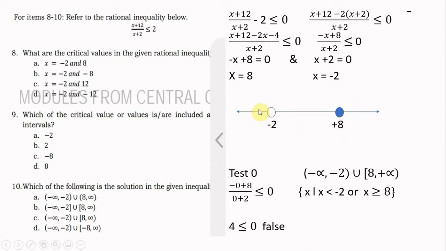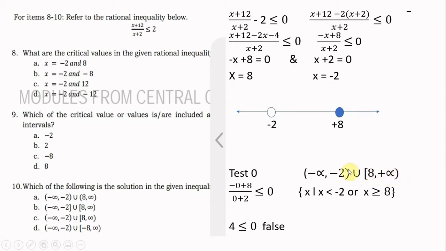And how will you express the interval on this portion here? So, negative 2 is not included in the value of x until negative infinity. So here, negative 2, you will use parentheses because negative 2 is not included. And to negative infinity, you will use the parentheses, not a bracket. And here, how will you express the answer? Since this is solid, therefore positive 8 is included in the value of x. So, therefore, you will use a bracket. A bracket on positive 8 means 8 is included in the value of x, and positive infinity. So, this is the answer.